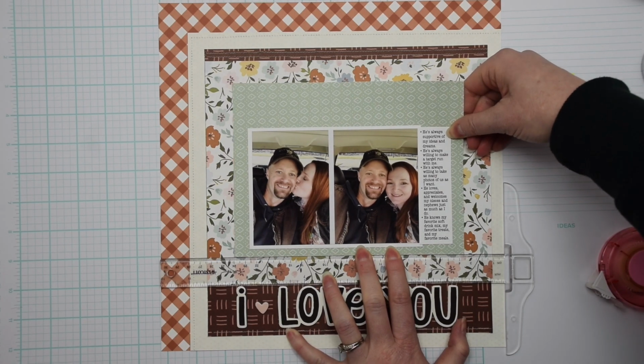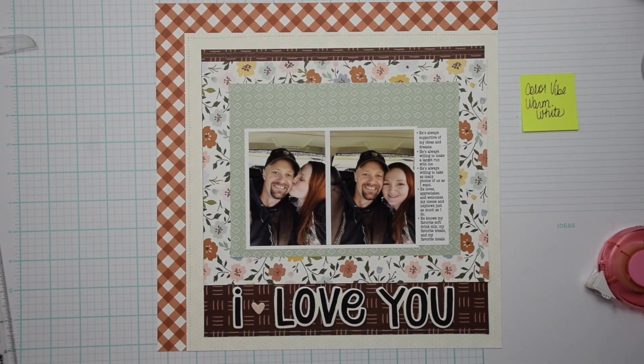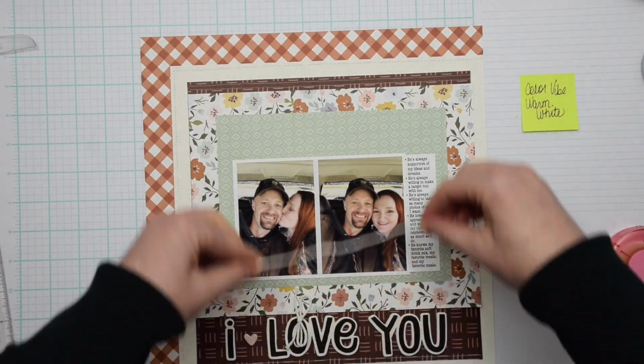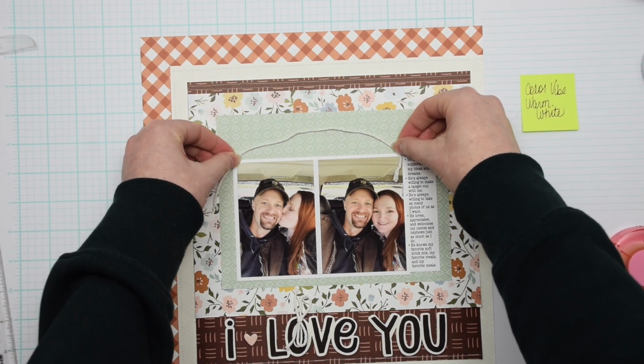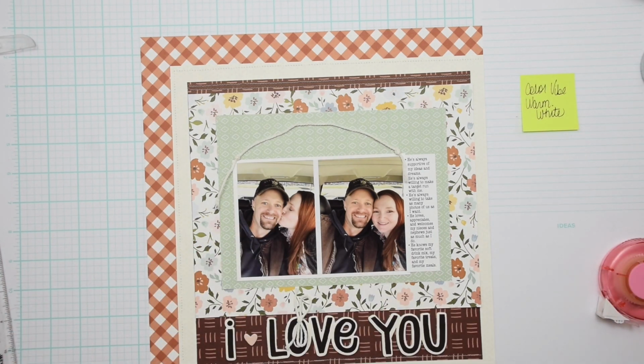So I am just adhering this piece of pattern paper. I don't think I mentioned that this piece of pattern paper that the photos and journaling are adhered to is straight from the 6x8 paper pad. I just pulled it right out of the paper pad. I didn't trim it down or do anything.